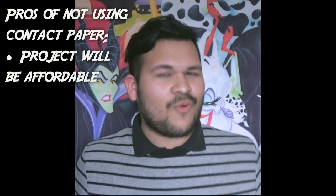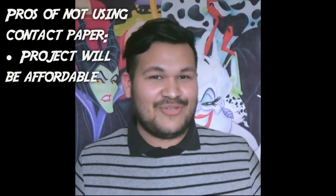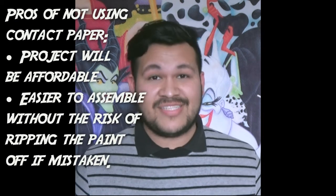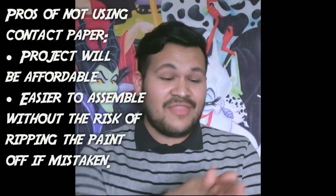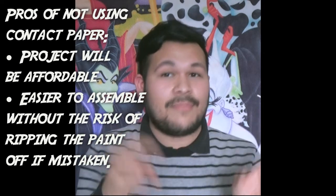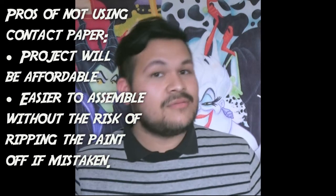Pros of not using contact paper: it's going to make the project more affordable. This Digipak only cost me $2 to make instead of $3 like the other time. It will be easy to assemble without the risk of ripping your paint, because once you put the contact paper on and you want to lift it, you won't be able to, and you might even get bumps. So that's a pro. So all of this depends on you. For me, I really like to use a spray adhesive because it's easier to use, and even though it's a little bit pricey, it certainly lasts a long time.